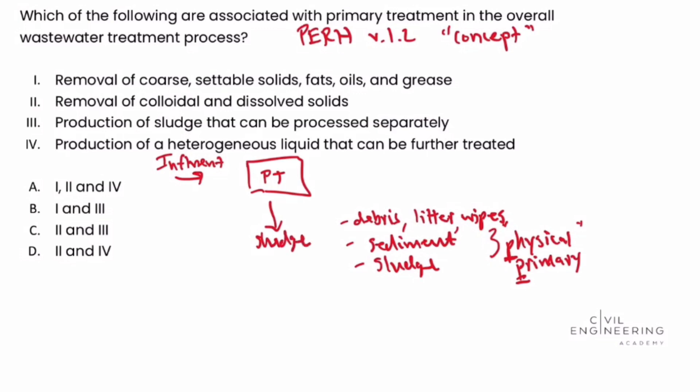And then what's going to happen is primary treatment produces a homogenous liquid that will then go to secondary treatment. And the secondary treatment processes are more chemical processes. So we said all of this went with the primary, and then the secondary treatment processes are more chemical based, and then it would go on further in the wastewater treatment process.